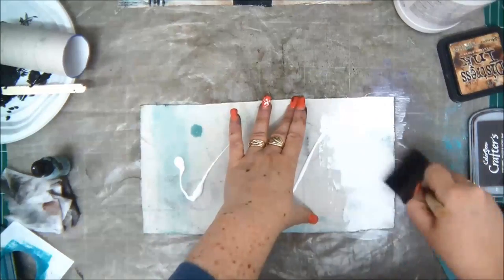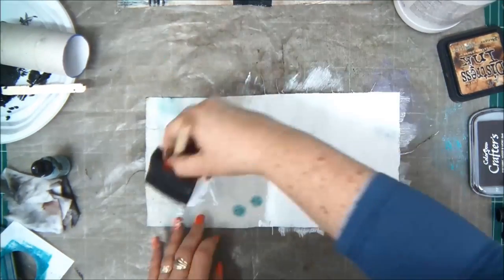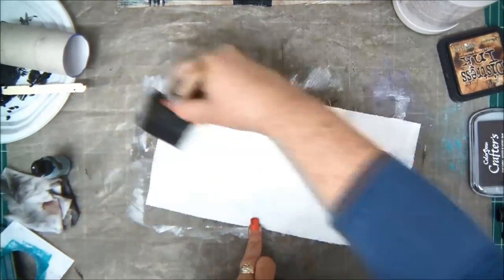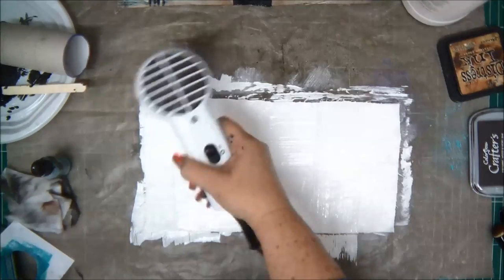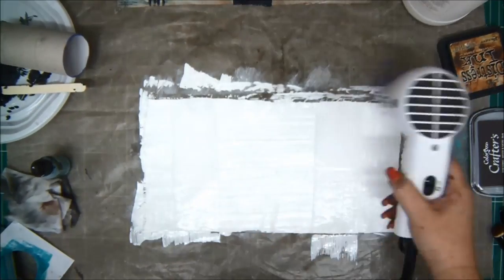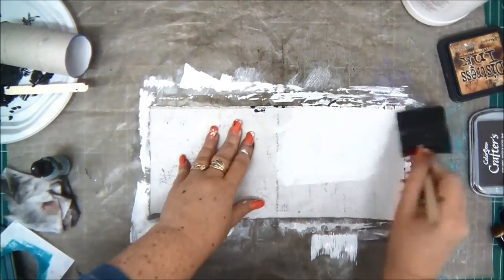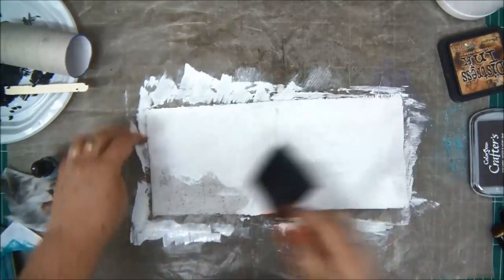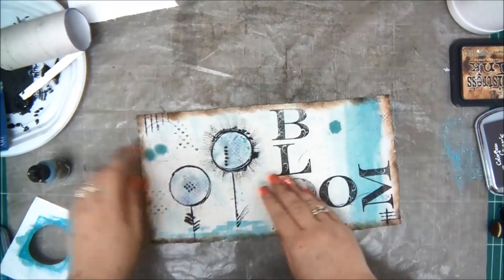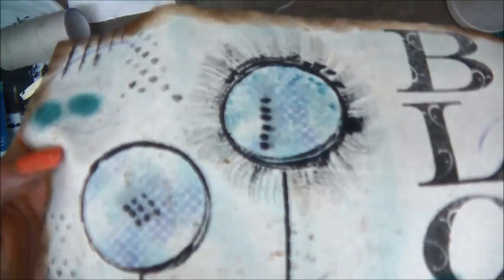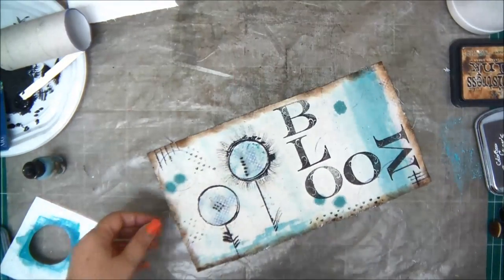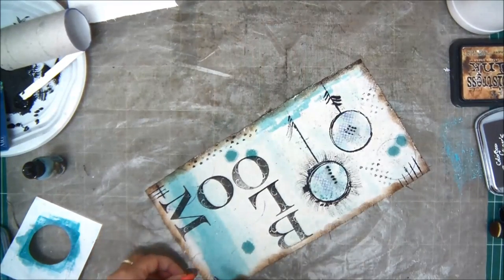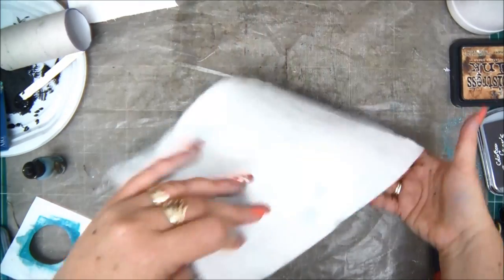And I see here that all the pattern from the other side is showing. So I want to add another layer of white gesso just to cover the pattern and just having a fresh clean start. So what I'm doing is just covering the other side of all three pages with some more gesso, white gesso. Okay, so this is the first side that we did. And just going to trim a little bit of threads here. So we're going to flip it over and work on the other side.